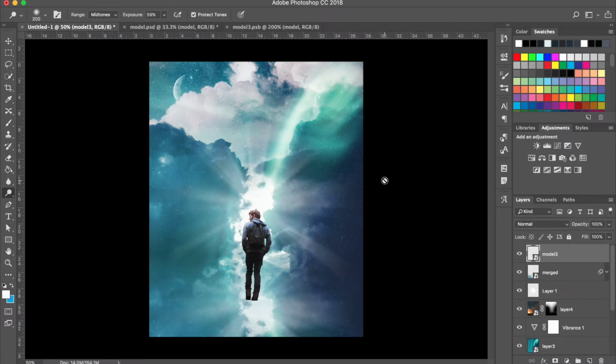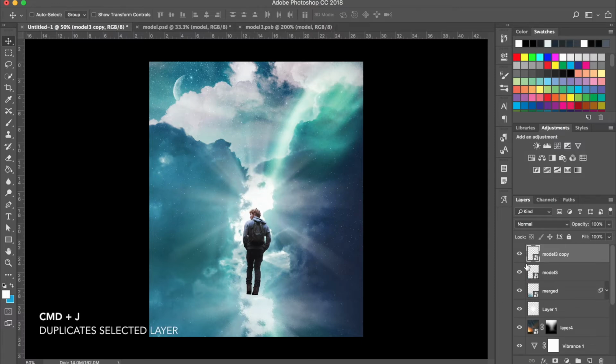So, alright, what I'm going to do now is make him a reflection, because there's going to be a reflection on his part as well. I want to scoot him up so I can show more of his reflection. Make him a little smaller. Okay, so I'm going to hit Command J, duplicate him, call this reflection.